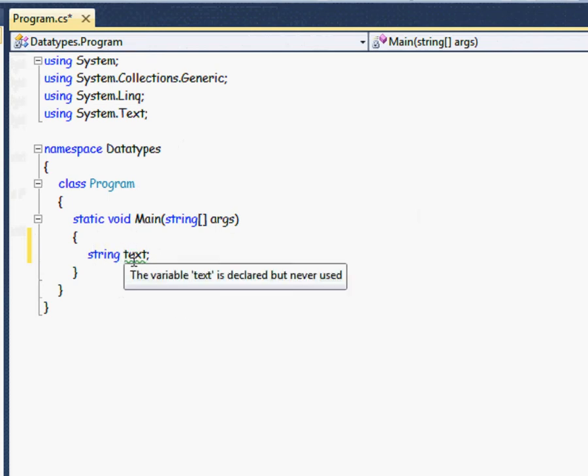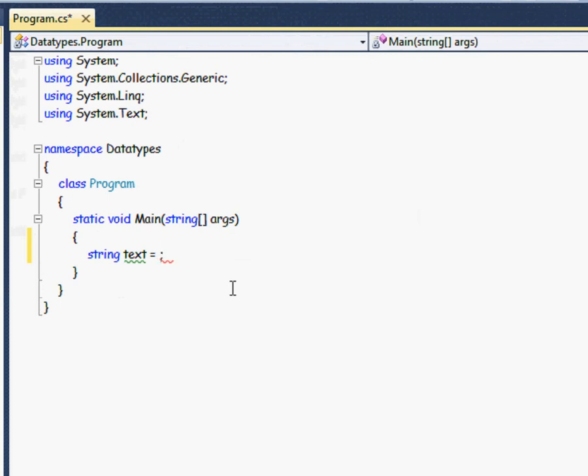If we hover over here, it says the variable text is declared but never used, which means that we have not used it. To begin, we should set the variable to be something.